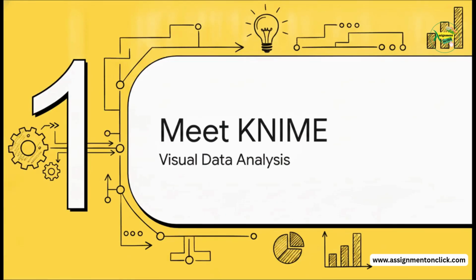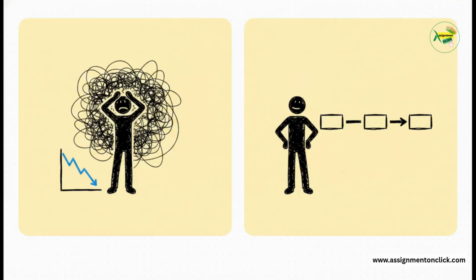Let's kick things off with Section 1. Meet KNIME and Visual Data Analyst. So think about this stark contrast between traditional methods and this modern approach. Manual Excel tasks are incredibly prone to human error, right? Especially when you're just totally fatigued from doing the exact same filtering week after week.